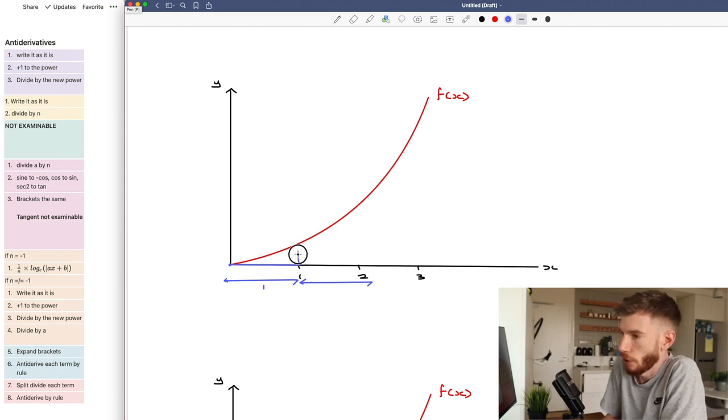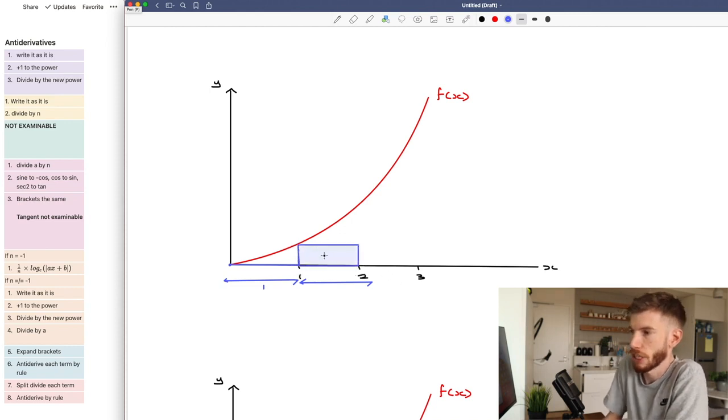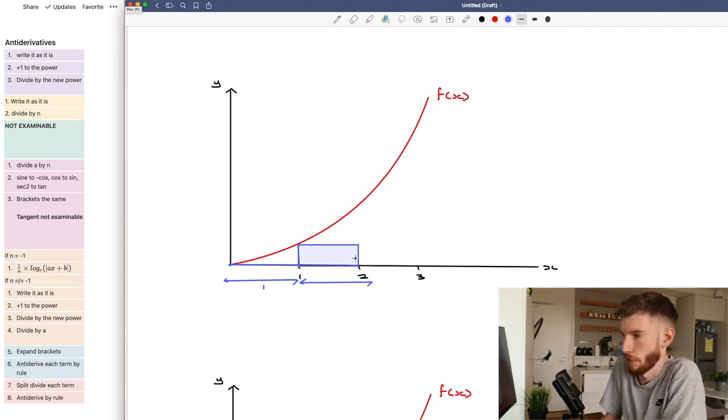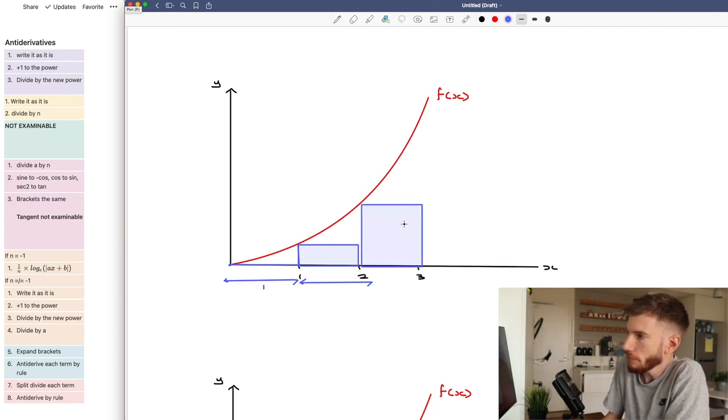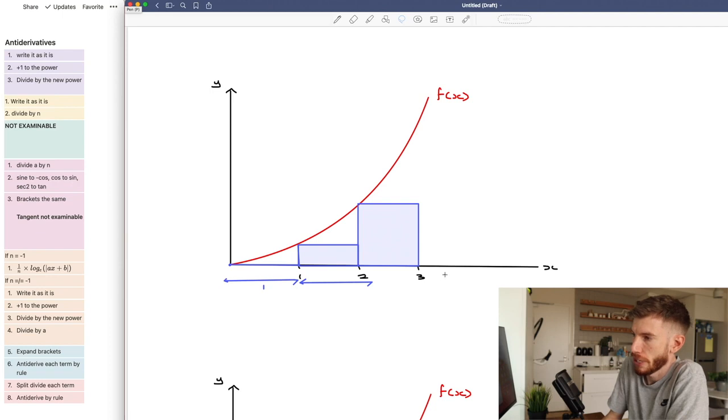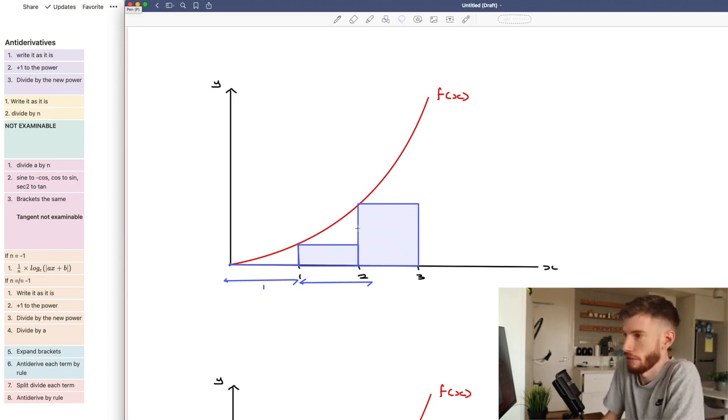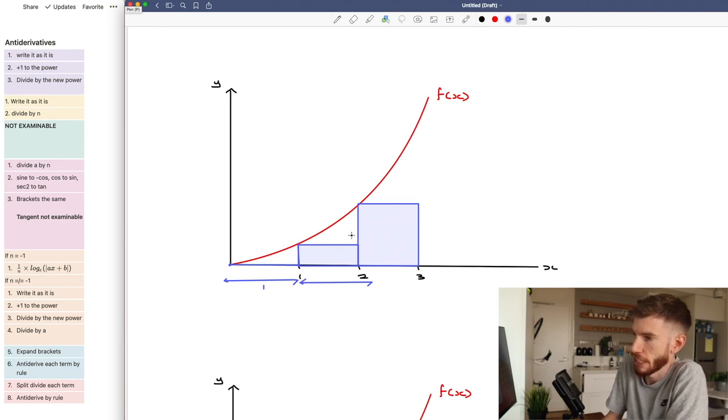The next one, though, we're going to go up to meet the graph, and then this should allow us to draw a rectangle like that. And you can see then when we shade it in, we've got some of the area under the curve, but not the full thing. And we can just keep doing this. Hopefully this one doesn't go wonky on me. There we go. And I'll just move that over slightly. And there we go. We can see that from 0 to 3, we've roughly estimated the area under the curve. But the problem is that we've still got this massive underestimation. We've got all these blank spots all the way through, so we've got to account for that.